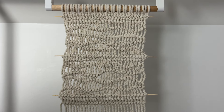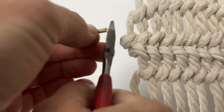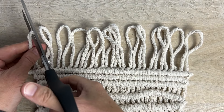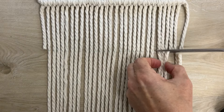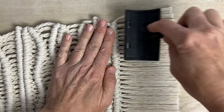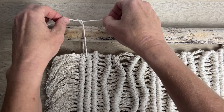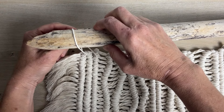Turn the piece around and on the back side, glue at each of these little wooden dowels, then cut the ends off. Remove the dowel from the macramé and unfurl the cords. Cut the ends of the loops, then cut the other side at the same length, and comb out the fringe. I'm using a needle and some thinner cord to tie this piece to a piece of driftwood — or you could use a regular dowel. Then just pull the knot to the back to hide it.